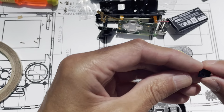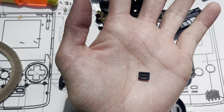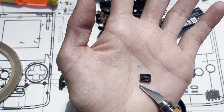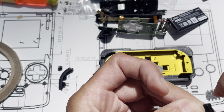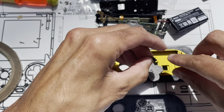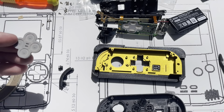I have noticed on this part, this one, sometimes there's some flash that needs to be removed from injection molding over here on one of the sides. Just take a quick look. It can hang up on your button and make it not actuate very well. So just trim it off. Put it in there.